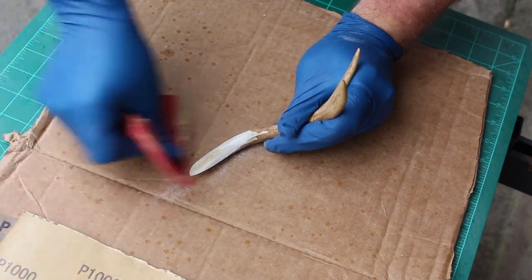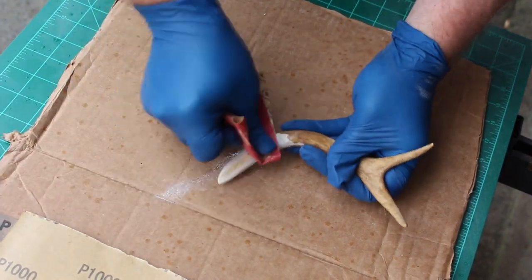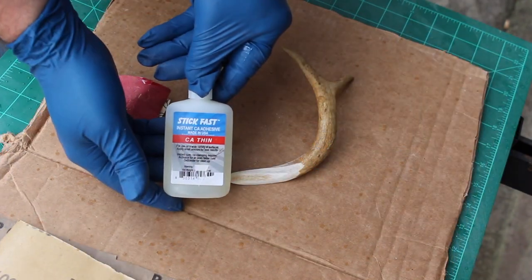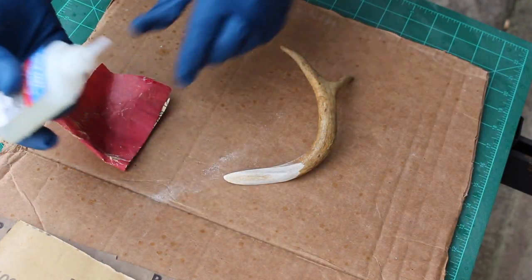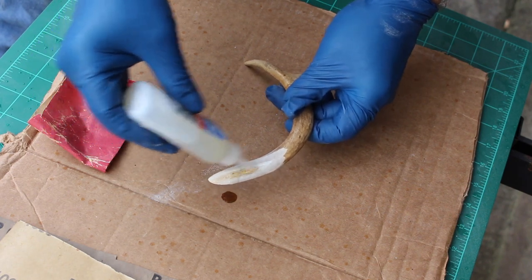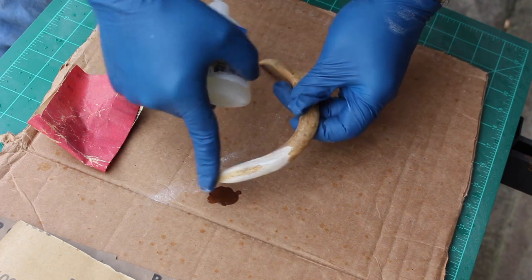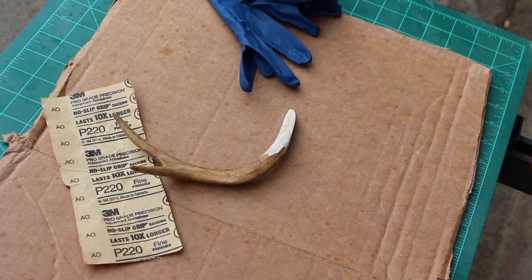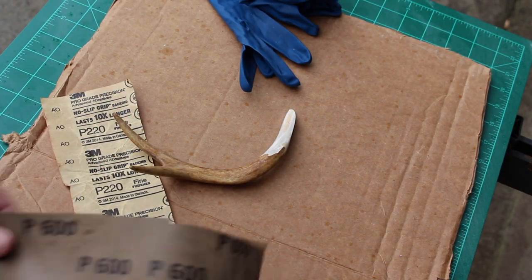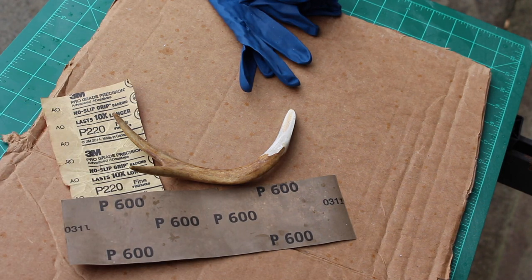The next few scenes will show me doing some fine sanding on the letter openers. Before sanding, I'll add some thin CA glue, also known as super glue, to the blade area to fill and seal any porous areas of the antler. Make sure that you wear some nitrile gloves to protect your skin. I'll start with 220 grit, then 600 grit, and then 1000 grit sandpaper.